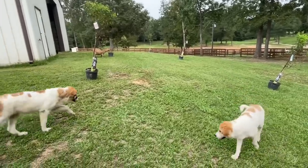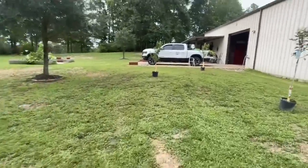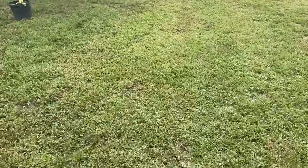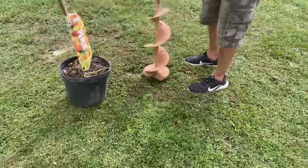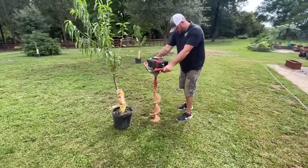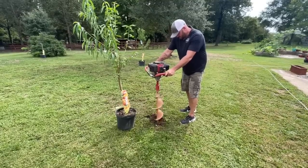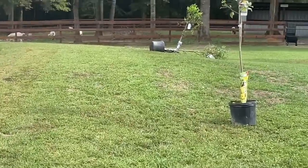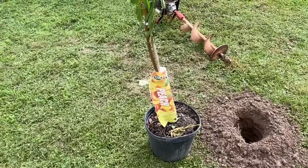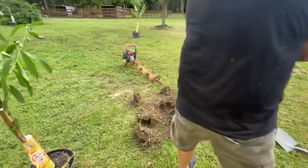Lester's almost done mowing. I'm gonna get us an ice cold beverage and then we'll get started. We gotta be super careful because we don't know where water lines go — kind of a gamble here. Tilly was here, we're gonna have Tilly problems. Tilly might become a goat really quick — she just doesn't even know it yet — just for a while till I get my fence built.